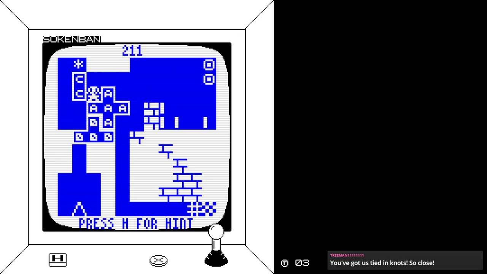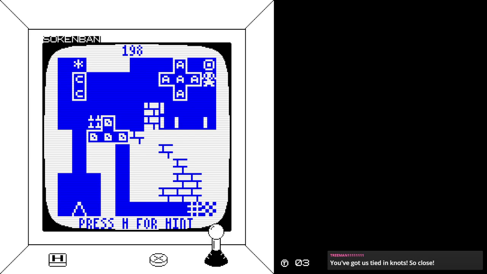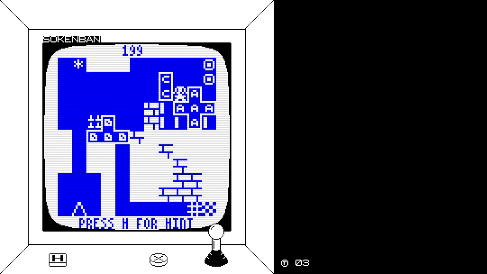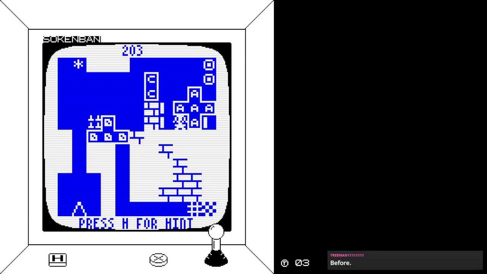Okay, I want a hint, but the hint should only be: should the C be on the right side before I open up the B thing with the A thing again, or afterwards? I think it needs to be on the right side before that. Before. And I can only move this.